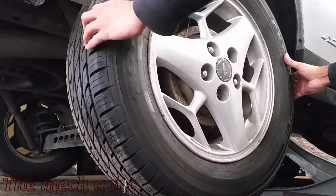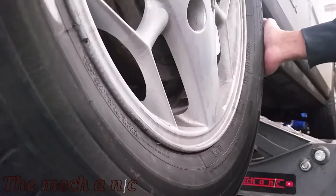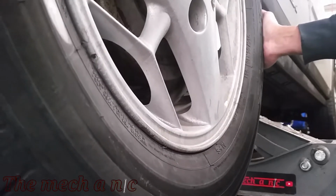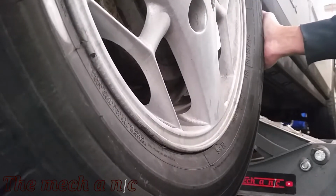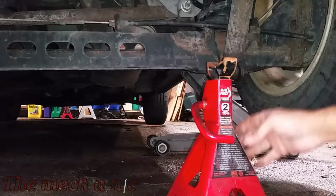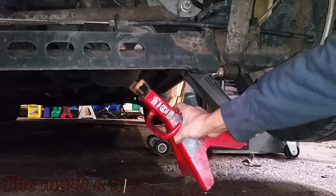So of course the loud horrible sound is a dead giveaway of a bad wheel bearing, but you could also grab it on the left and the right side of the tire and just give it a shake. As you can see, there is some wobble in this one. And you could also do it top and bottom, and again the same thing, there's going to be a wobble and maybe even a slight noise, and that's another indication of a bad wheel bearing.